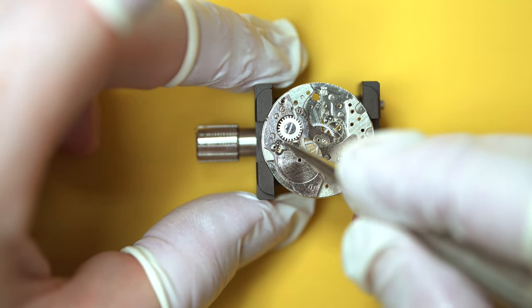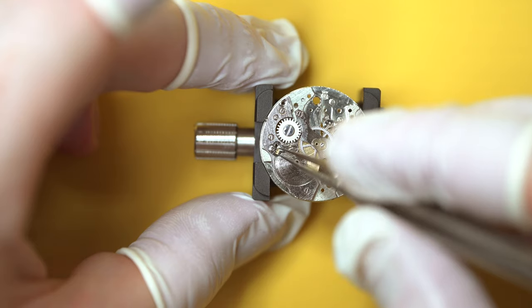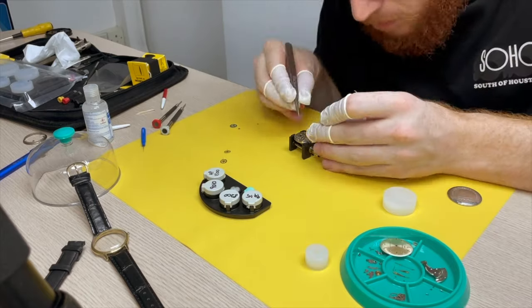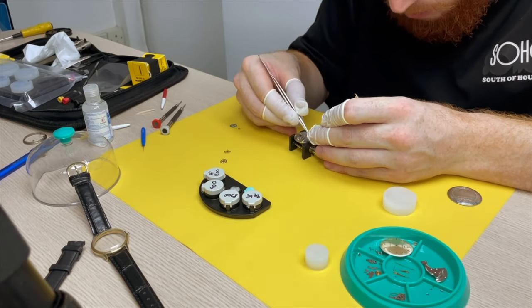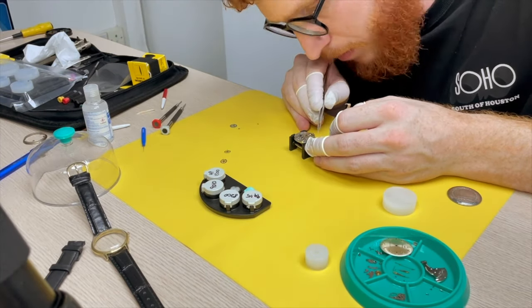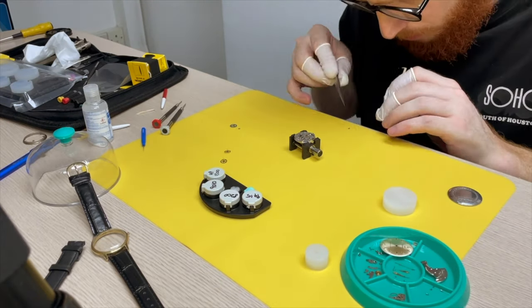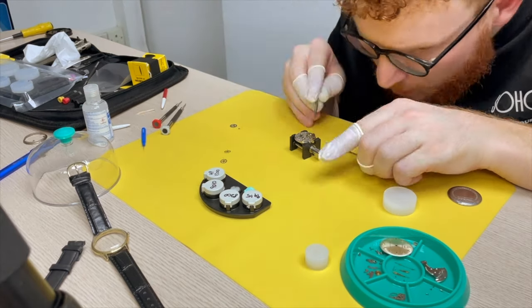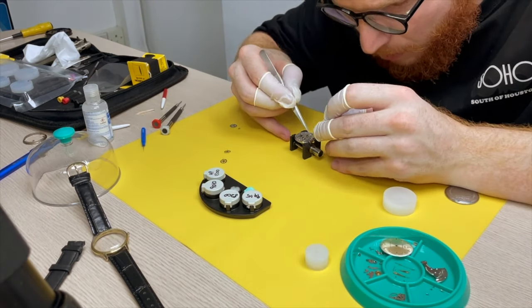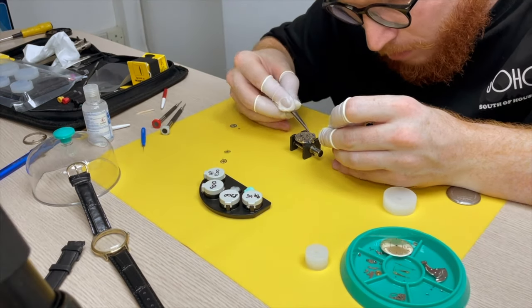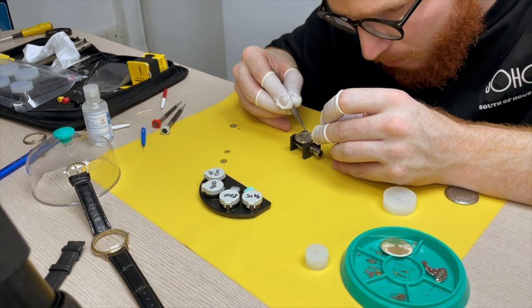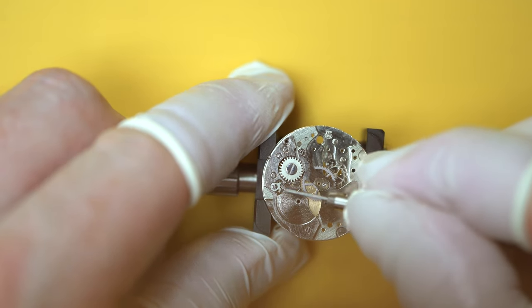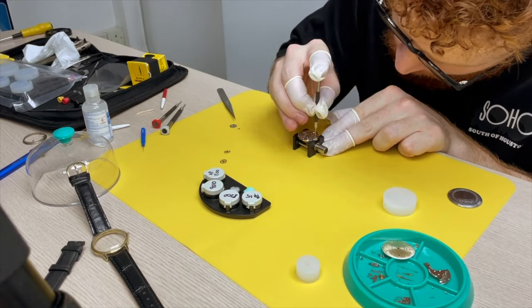And one thing I'm struggling with here is, there's this tiny spring for one. And I'm trying to be really careful because I don't want this thing to fly off into oblivion and never be found again. But I didn't take a photo of it when I took it off. So I'm unsure how it goes back on. So this is a bit of trial and error from me. I'm going to put it on in different positions just to see, does it operate the click? This one, definitely not. So that's not right. So let me take it off again. Let me jiggle it about a bit. Another position.